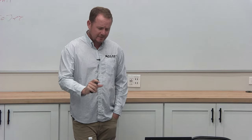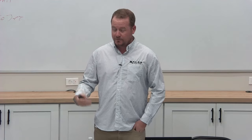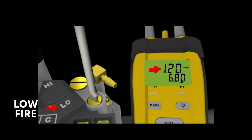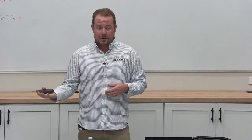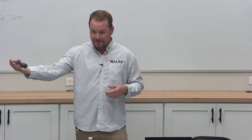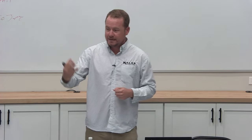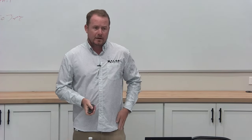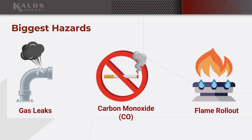Another thing worth mentioning is you'll have, in many cases, two-stage furnaces or two-stage gas appliances where they have low fire and high fire, and those may have different gas pressure settings. So you have to know, are you in low fire, are you in high fire? Just like when you have a piece of HVAC equipment in low stage cooling or high stage cooling, and you have to check the pressure in high stage cooling, it's kind of like that. You have to check low stage, what is your gas pressure, high stage, what is your gas pressure, and often they have separate adjustment points for you to do that. Make sense? I'm rushing through a lot of stuff. I'm just introducing you to some thoughts so you know that this stuff exists.